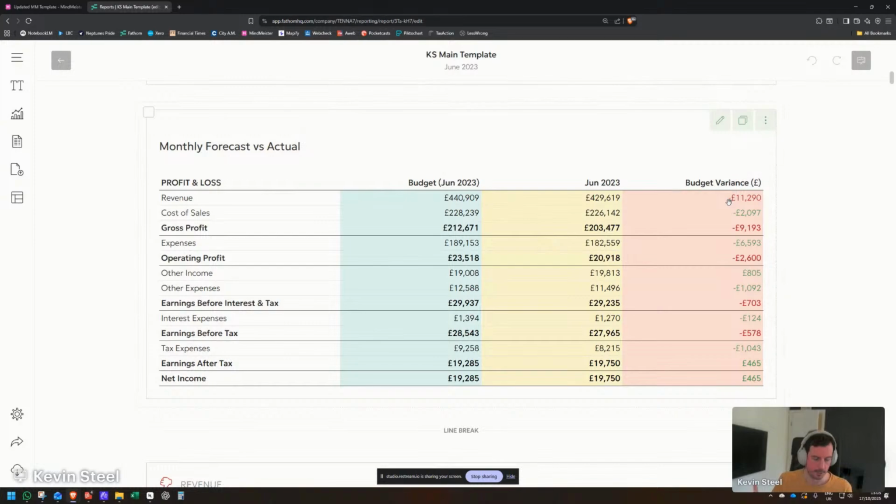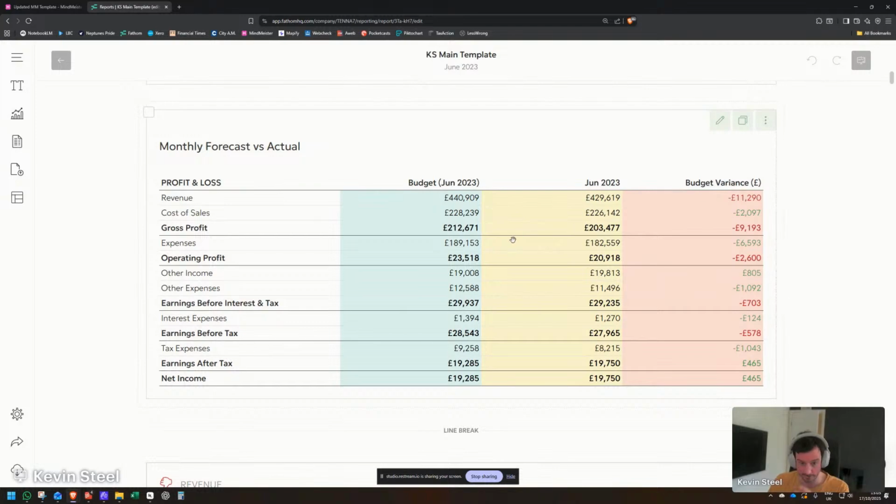We might need to speak to the marketing team. It's not just looking at figures, it's speaking to the business and finding out the difference, why our variance was out, and what we can do to improve that going forward. We always want our budget versus our actuals to be as low in variance as possible every single month. It's impossible to be spot on every month.